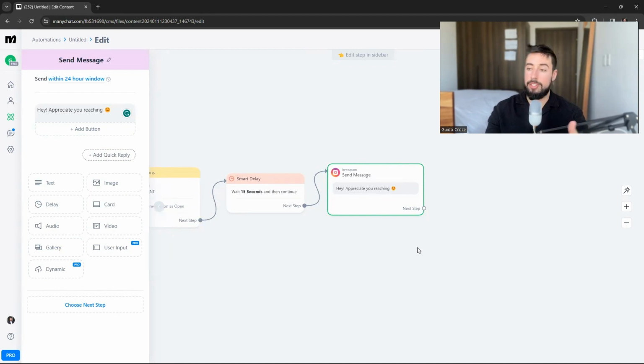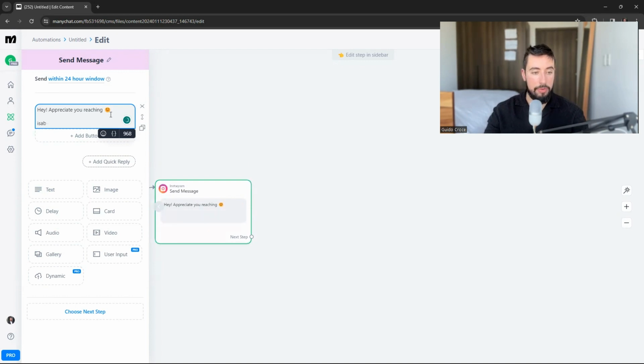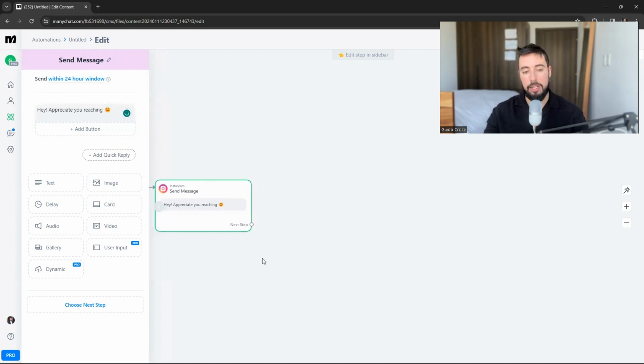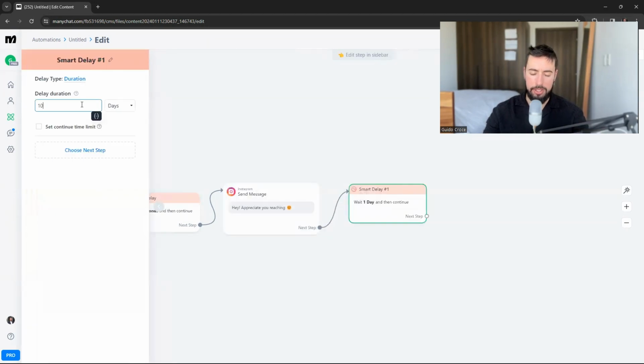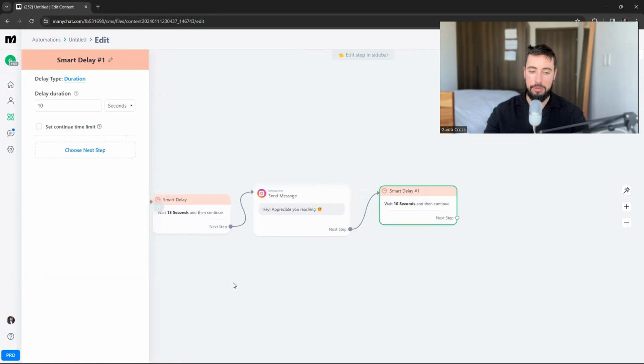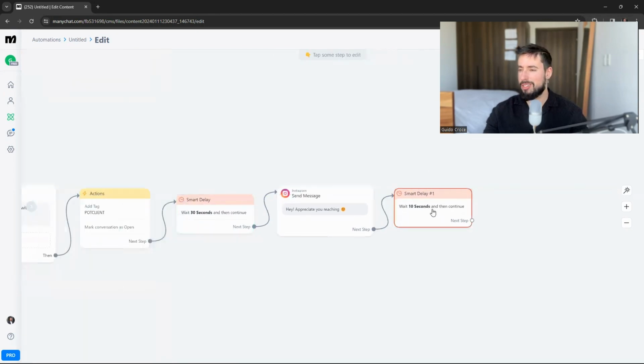But that's not enough, right? What we want now is to have a second message, right? We're going to have 3 messages in a row. And some people would just write something else here, but I don't recommend that because, again, it doesn't look natural, right? Now, does it look natural to send right away another message without any seconds in between? Probably not, right? So what you want to do is add another smart delay. In this case, it can be like 10 seconds. This one you can put like 30, and then this one 10, right? Because it makes sense. 10 seconds to write something is reasonable.